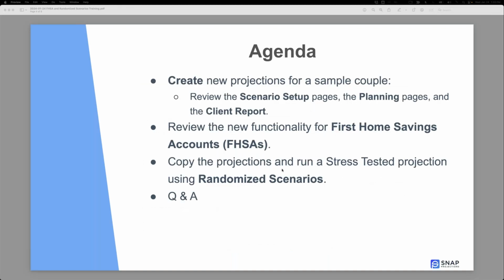So in today's session, we're going to be creating brand new projections for a sample couple. We'll review the scenario setup pages, planning pages, and the report. I also would like to go over the new functionality for First Home Savings Account and also randomized scenarios. If there are questions at the end, I'll be happy to answer them at that point or throughout, as I mentioned before.